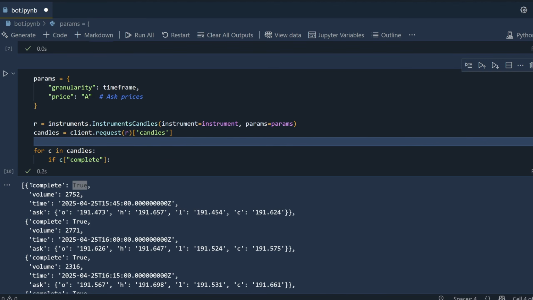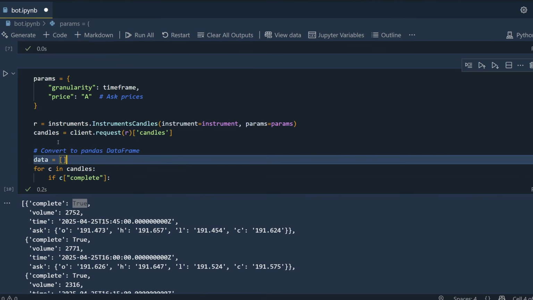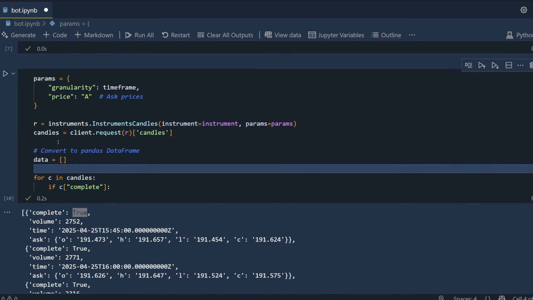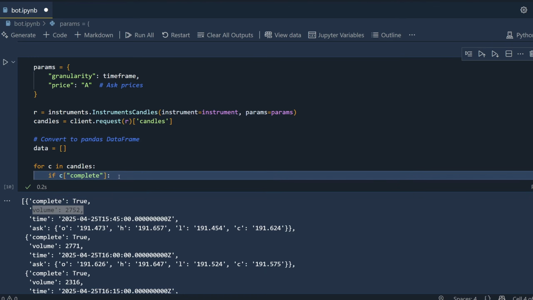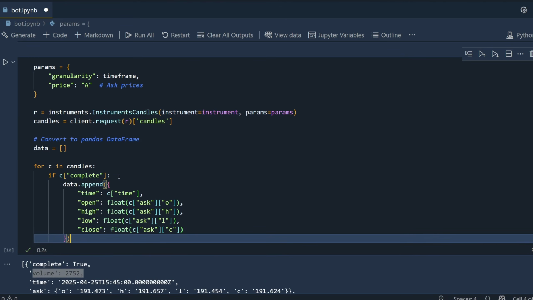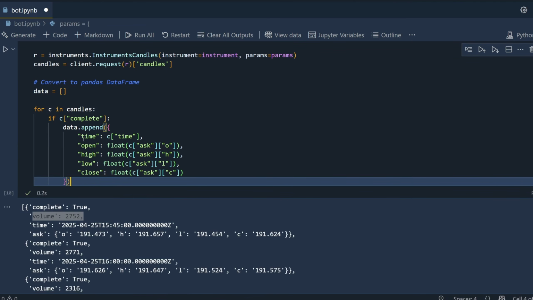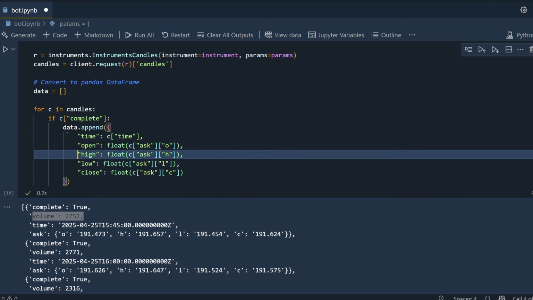As I iterate through this list, I can extract data for each candle, but I need somewhere to store them. So I'm going to create an empty list. This will be a temporary list, but it will allow me to store this information as I extract it. The information that I'm going to take is the time of the candle, as well as this open, high, low, and close prices. You could also take volume, but I don't use that in my trading bot, so I'm not going to. So after I've checked if the candle is complete, I'm going to extract that information from the candle data. And that's what this block of code here does.